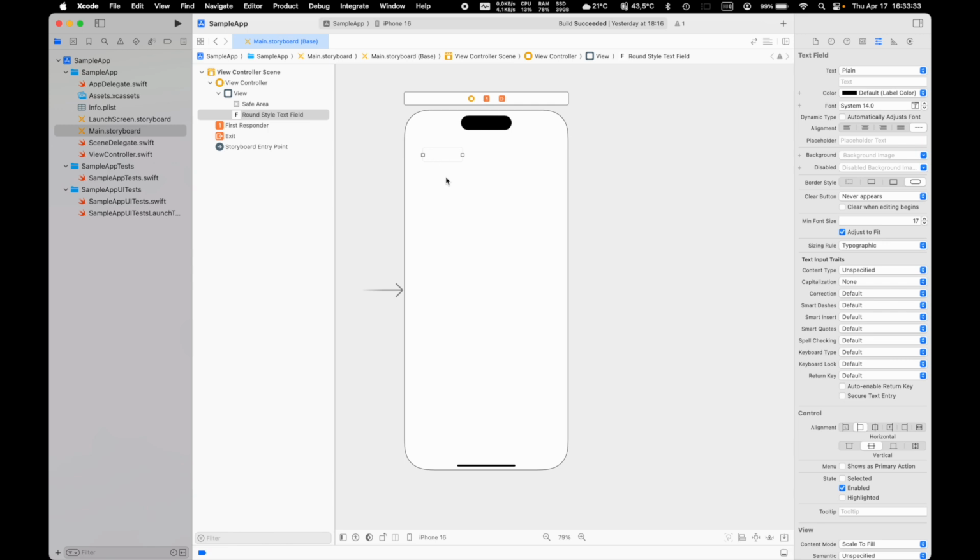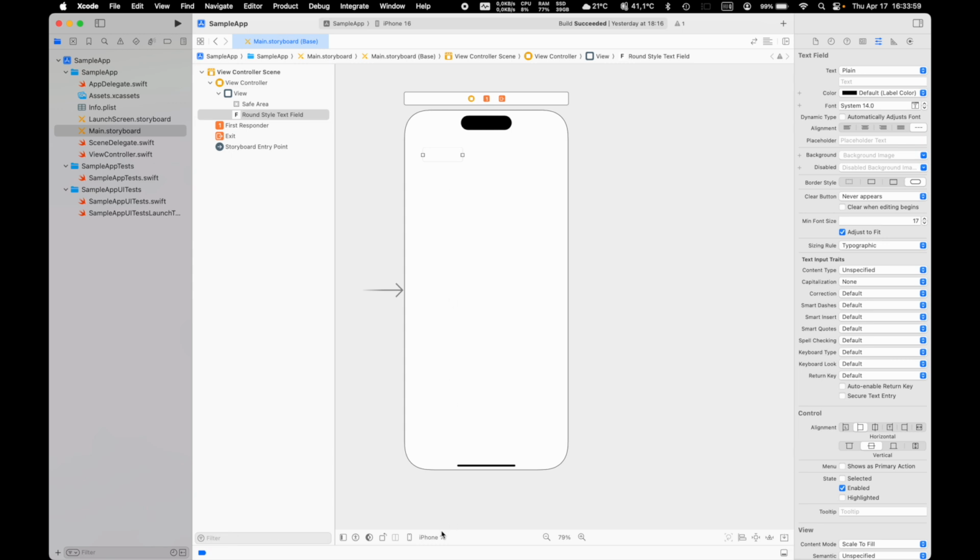But of course, when we want to run our application on different screens or different size phones, then the shape of this element should change to make sure that it appears in the same way or in a similar way on every different device.